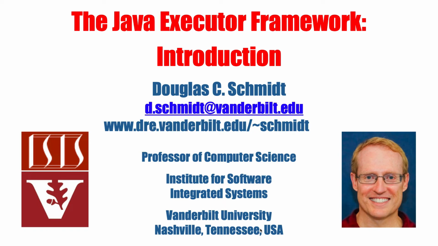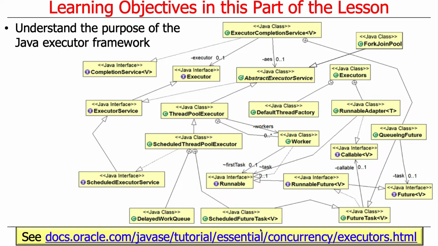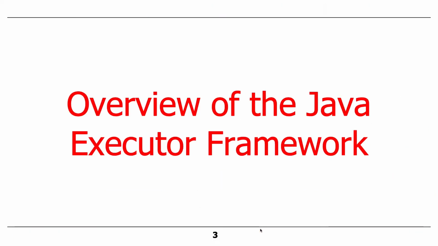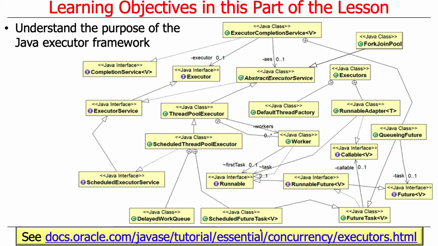So we're now going to start talking about yet another concurrency model in Java called the Executor framework. As you can see, there's a lot of moving parts to the Executor framework. By the time we're done with the entire course, we will have covered pretty much everything you see here, although we won't try to do that all in one fell swoop. We'll kind of break it up into different chunks. And as you will see, the assignments you'll be doing relate to the different chunks we're talking about at different points in time.